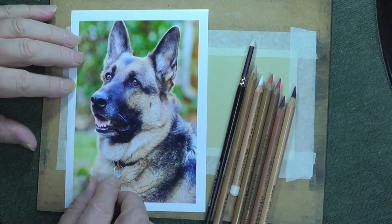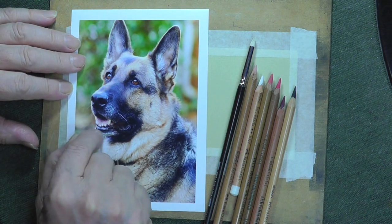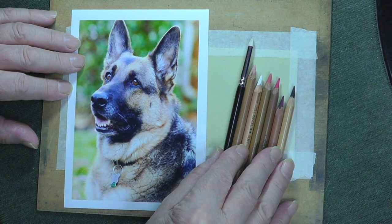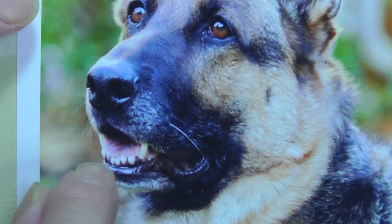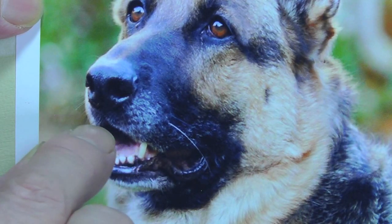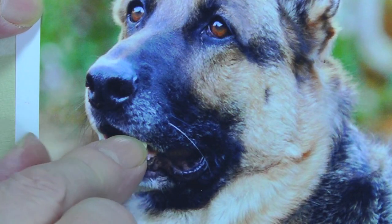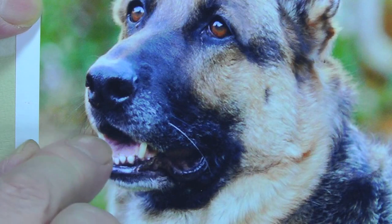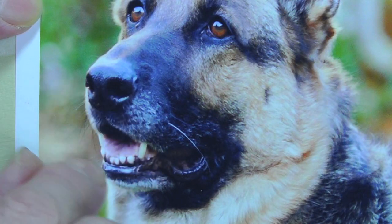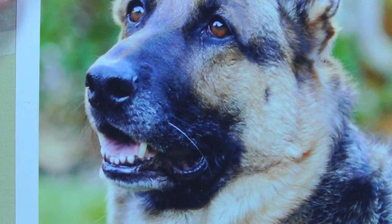I'm going to show you another colour mix exercise. This time I'm going to be dealing with the tongue. I'll bring you closer so you can see the tongue better, and the colours that we'll be using are over here. I'm going to show you both the lighter part of the tongue and the darker part of the tongue. Now you can't see that very clearly in there, but rather than just a black blob, which I suppose if I put my finger there that's what it looks like, it's going to have a colour in it, and we're going to put a base colour in there that will give us a better impression of this than the actual photograph does. So let's get on with it.